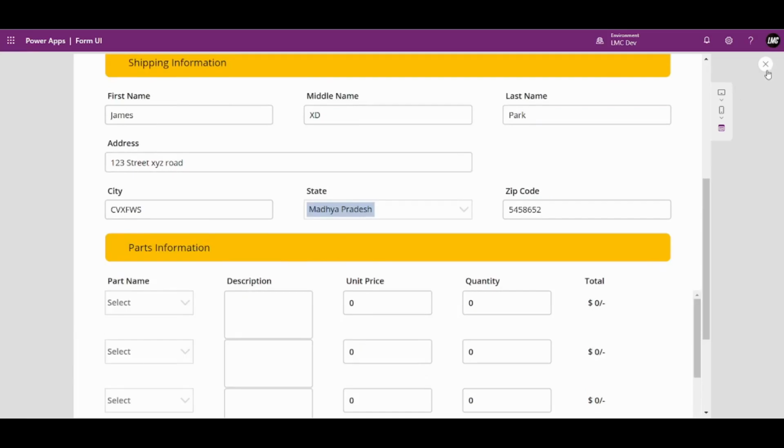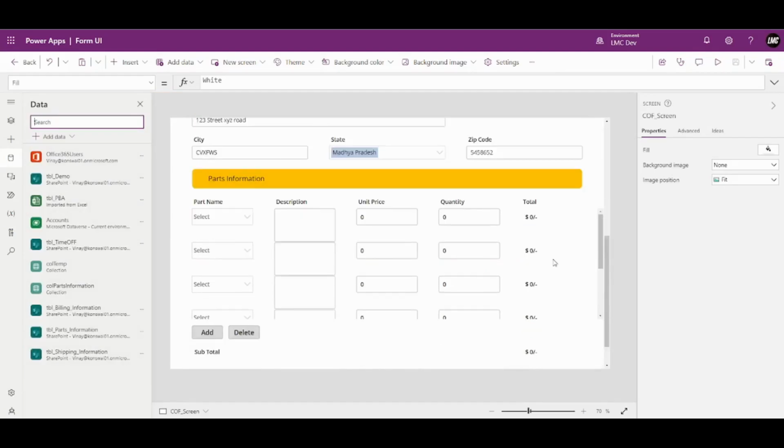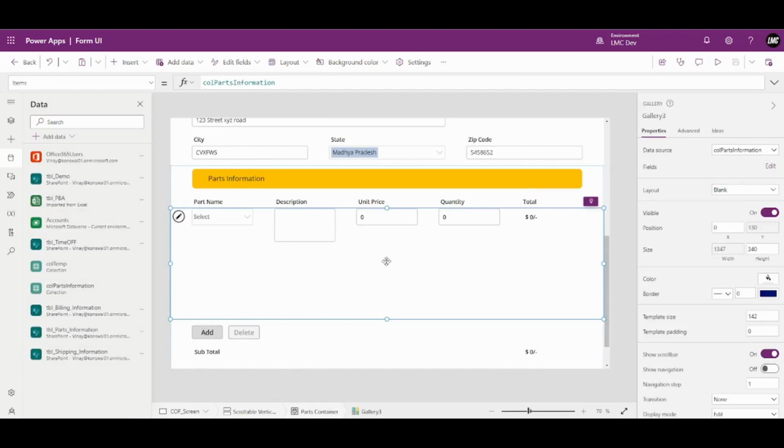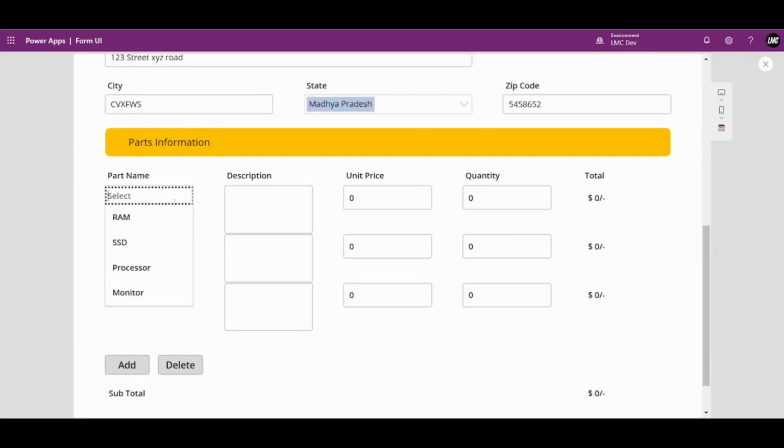Now the main part, how we will save this whole gallery data. We have this gallery, right? So how will we save all these? If I click on add, let me have 3 items up here. Let me give some part name, unit price, quantity 4. I don't even have to make the total column in the backend, because anyway this was calculating up here.